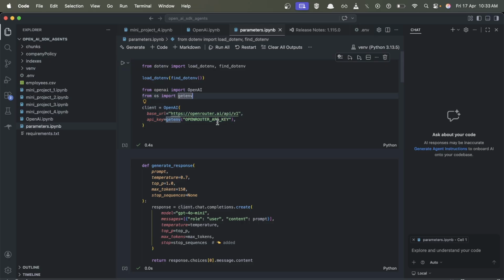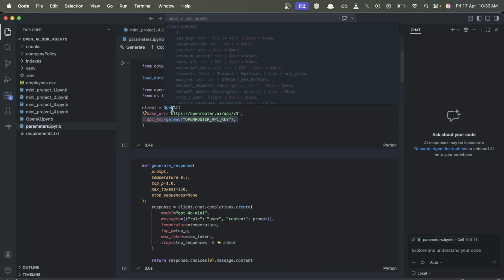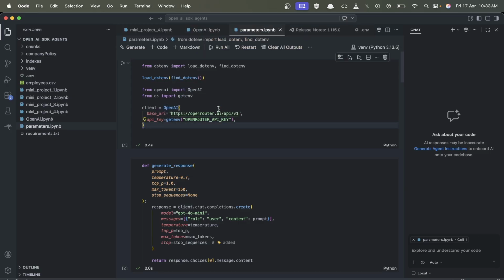Please note, I have an OpenRouter API key. That is why I am providing a base URL and an API key like this in the OpenAI object. But if you have an OpenAI API key, the one provided by OpenAI itself, then you don't need to provide these two. By default, this class searches for an OpenAI API key, and if you don't have that, you can just provide another API key like this.